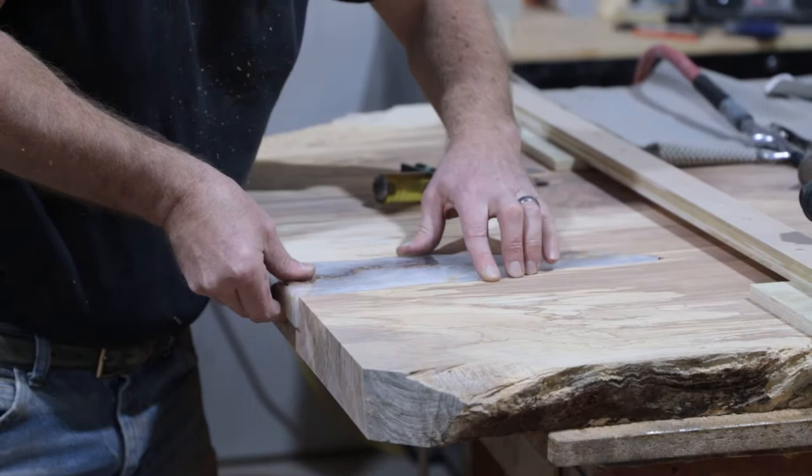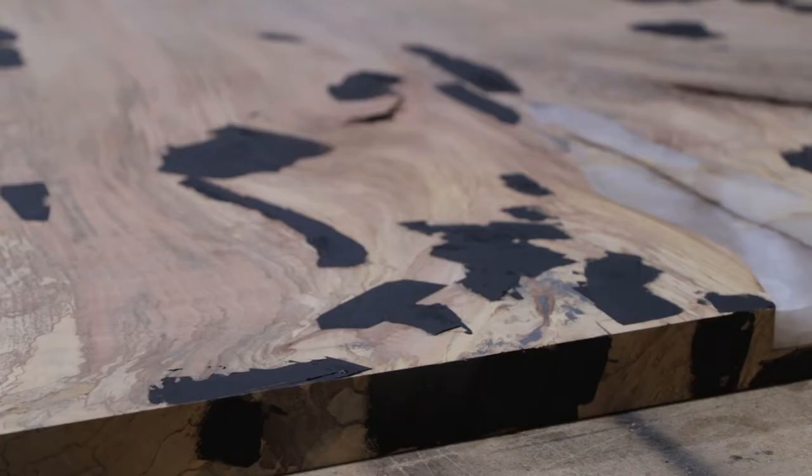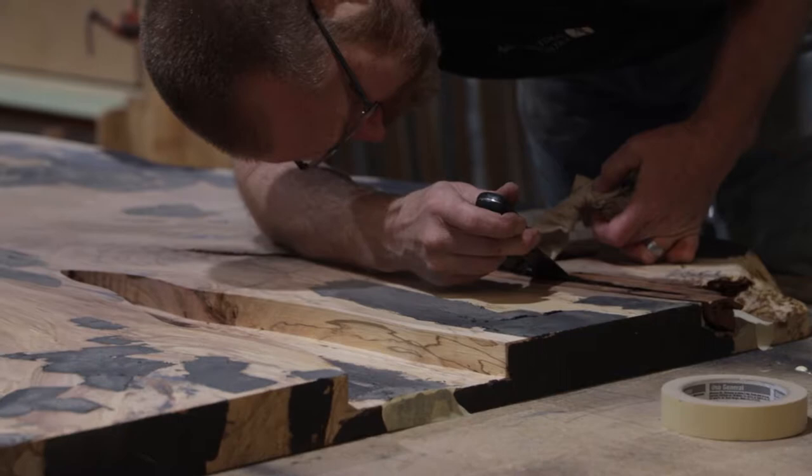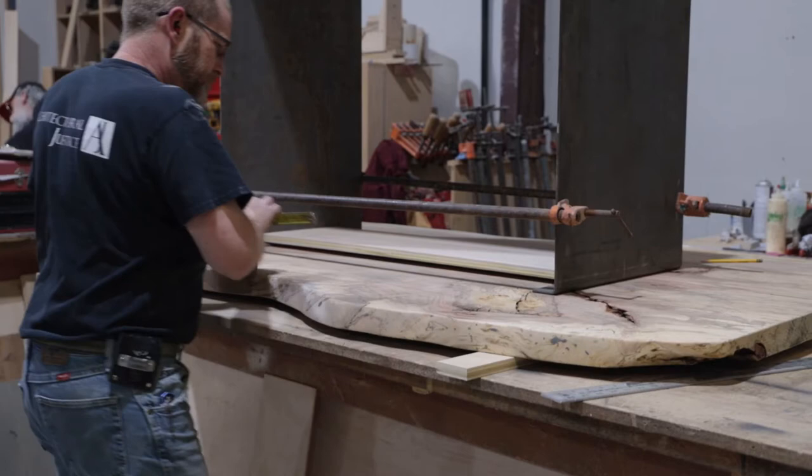It's a very delicate process. Small holes are filled with black dyed filler that won't dry or crack. He then carefully sands and shapes the top to give it a smooth finished feel. Lastly, he creates the mortise for the table base to fit snugly into.